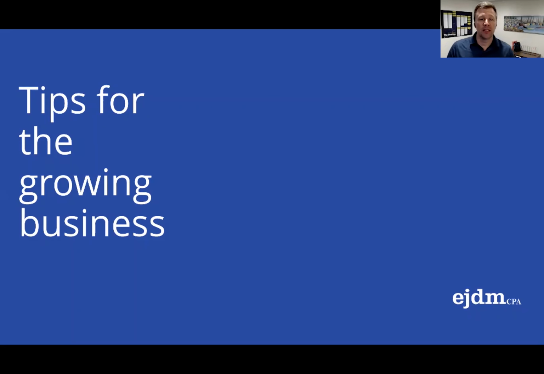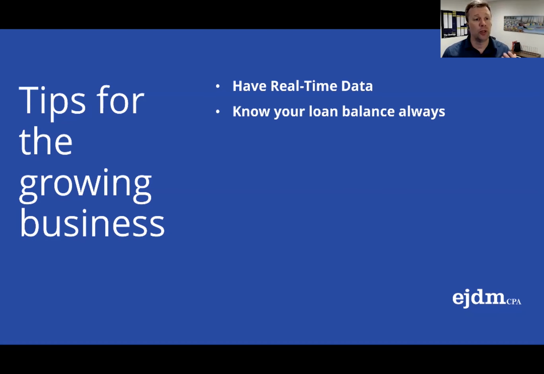Tips for your business. Here's what we're going to get into. Here's kind of the meat of all of this. You know now what we're talking about. You've seen some example of how it works. What do we need to do to pay attention to this? And the first one from my perspective is to have real-time data. Knowing your numbers just once a year is not going to cut it when it comes to a shareholder loan, because it will be a surprise to you every time, I guarantee. So we always encourage real-time data. That means you know the numbers all the time. So first thing, real-time data.